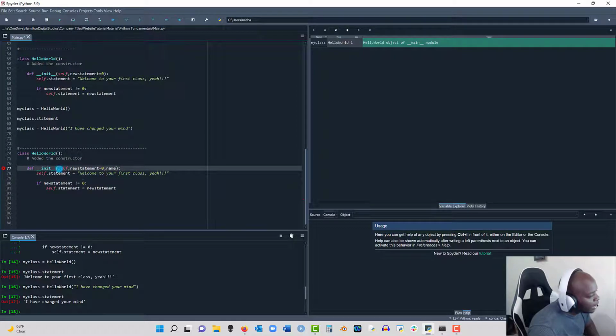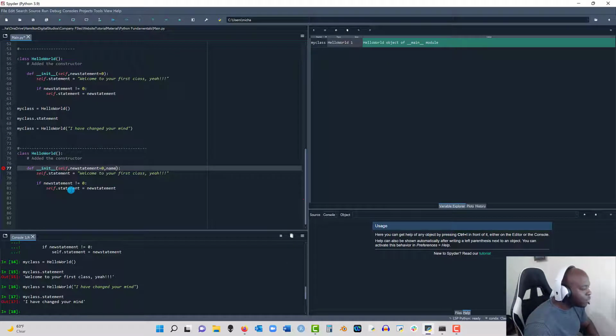And then inside here, when it prints out the statement, instead of printing out the statement, we're going to create a function that prints it out.